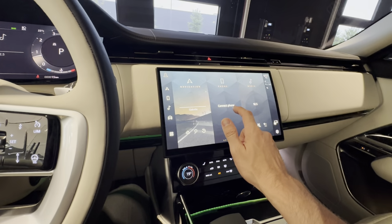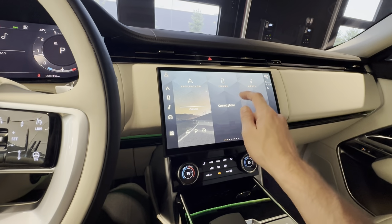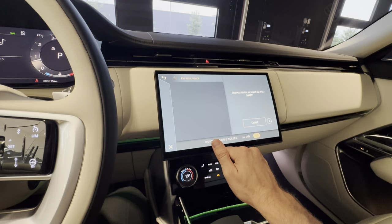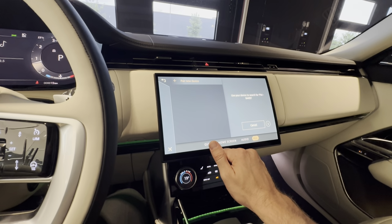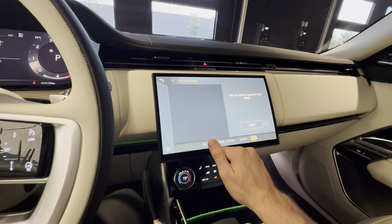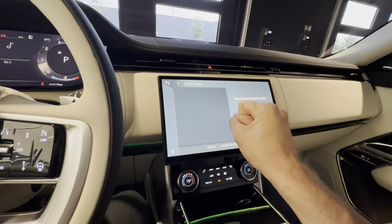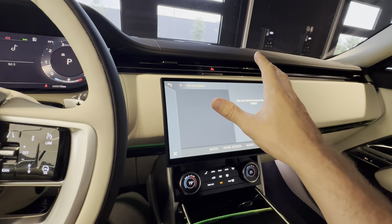Phone, since I'm recording this with my phone, I can't show you that, but if I tap on this, all you do is go into your settings on your phone, and you'll see something that starts with the word PIVI. You tap on that, and then on the screen you press yes, and then on your phone you press accept, and it will sync up automatically.